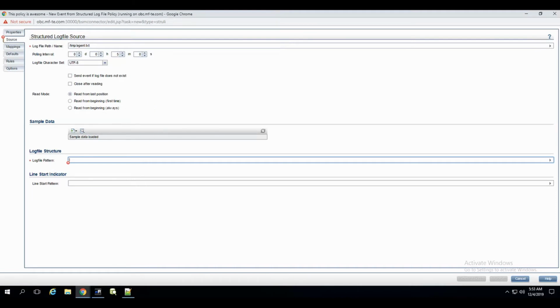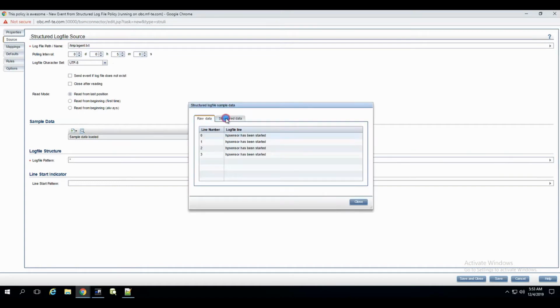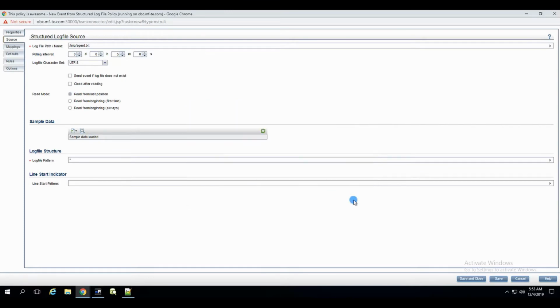Okay. Now, in terms of log file pattern, we can say, you know what, I want everything. So you just do a wildcard, and when you review the data, under structured data it would just bring all of the line numbers. So that's not enough. Everything doesn't mean that we capture the text. It just means that everything that you see is a text.